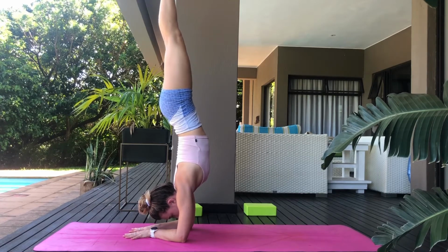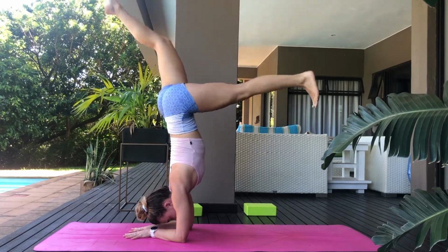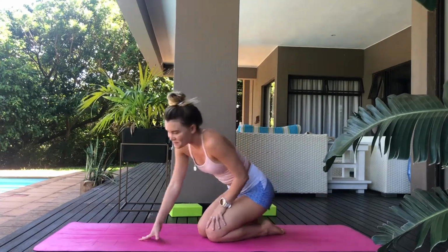So because I'm connected to that breath, I'm finding a whole lot of comfort in holding this posture. The breath reminds me to activate through my body, and it really helps me just find stability and build strength holding this posture. So I think that's all.